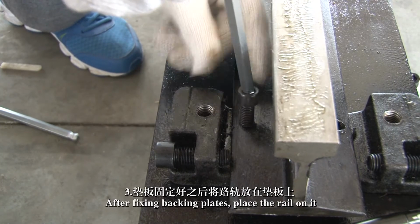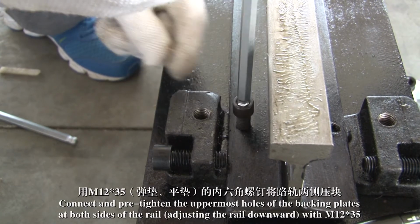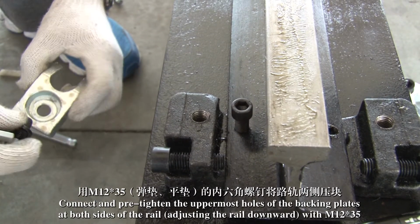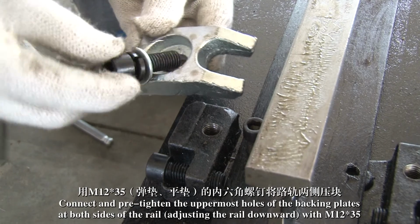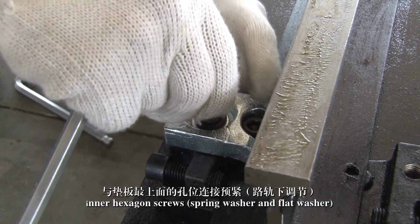3. After fixing the backing plates, place the rail on it. Connect and pre-tighten the uppermost holes of the backing plates at both sides of the rail. Adjust the rail downward with M12x35 inner hexagon screws, spring washer and flat washer.